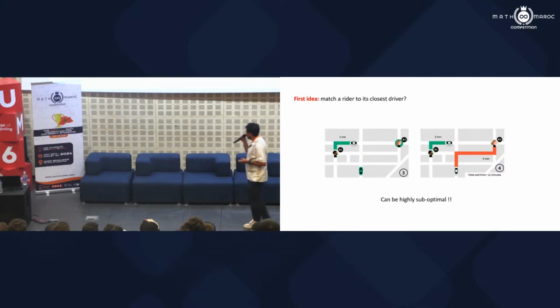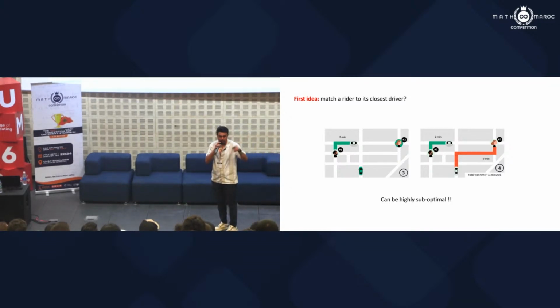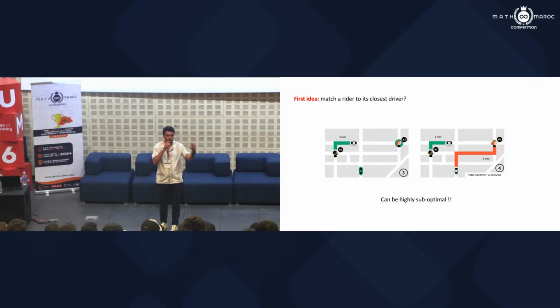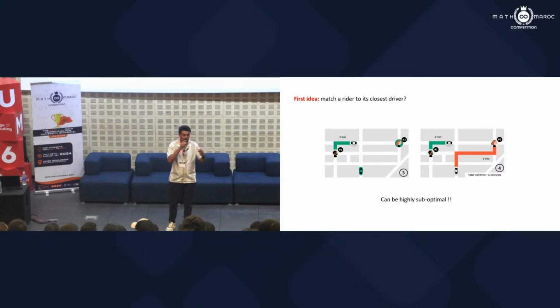What you do in batch matching is you wait for a little bit. When you request, you don't get assigned right away. You see the app turning for a little bit before you get your assignment. What the app is trying to do is get as many requests as it can. And the moment you have enough requests, or you reach your upper bound in terms of the waiting time, then you make the assignment.